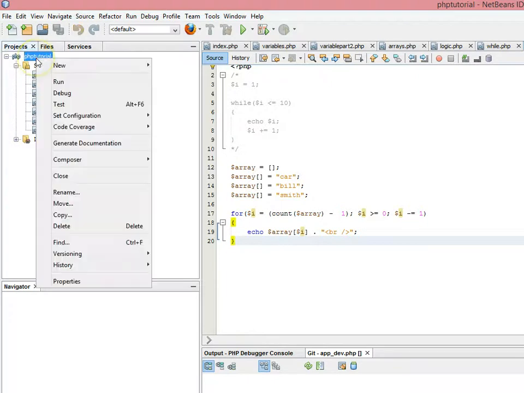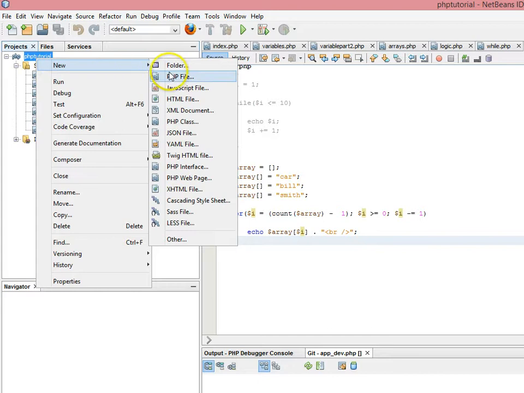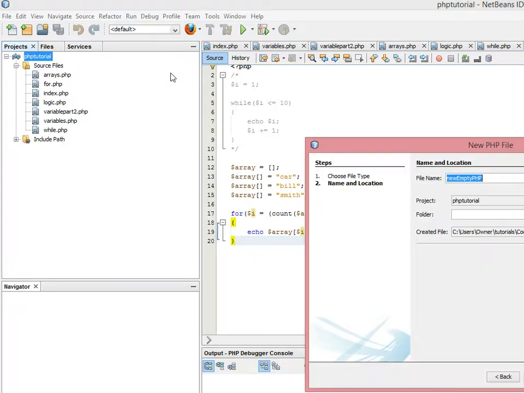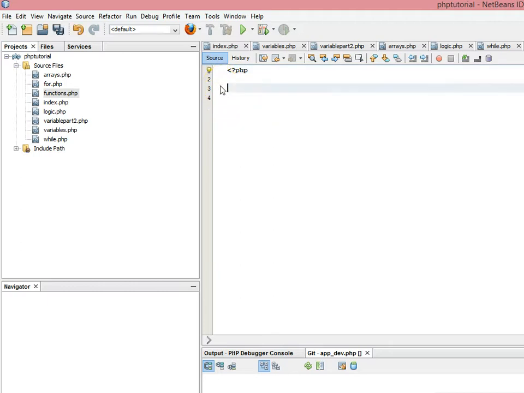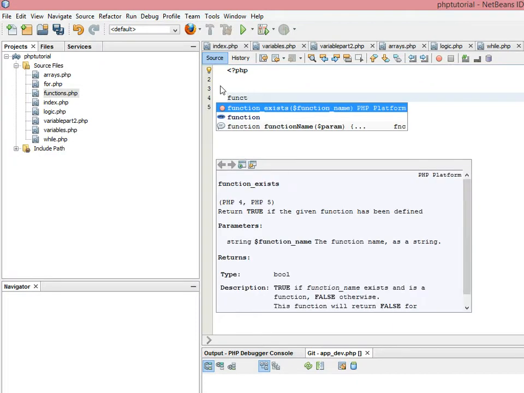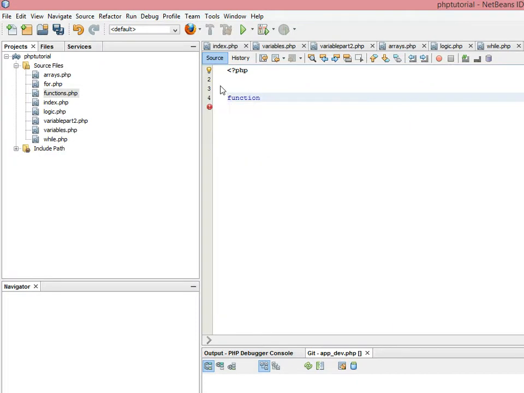So let's go ahead and create a new PHP file. We're going to call this functions. And let's just delete this stuff. The first thing we're going to do is look at the anatomy of a function. So let's type in the word function. Then we're going to type in our function name, which is awesome.